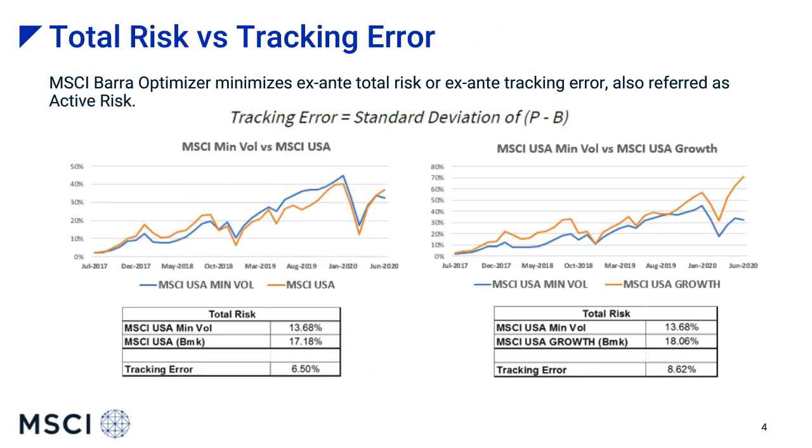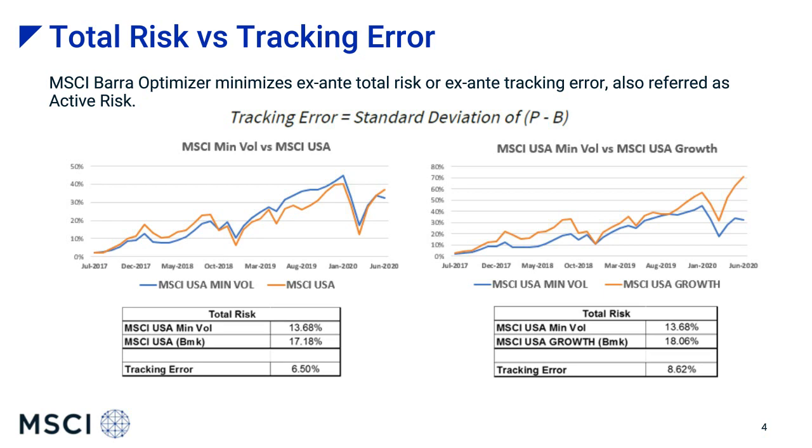Another concept that we want to clarify today is the difference between total risk and tracking error. To show you an example of this difference, I want to talk about these two examples that I have on the screen. In both graphs, the blue line is the MSCI USA Minimum Volatility Index, which we're going to consider our managed portfolio. So what is tracking error? We understand tracking error as the standard deviation of the difference in the returns of my portfolio and the benchmark. So on the left graph, the blue line is the managed portfolio, the MSCI Min Vol Index, and the yellow line is the benchmark. In this case, we're selecting MSCI USA.